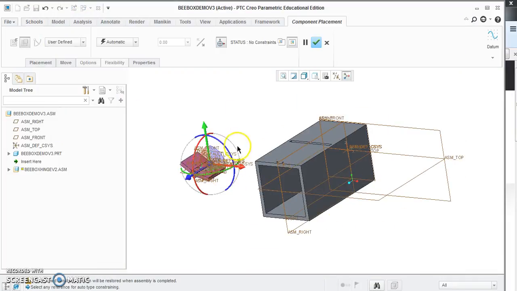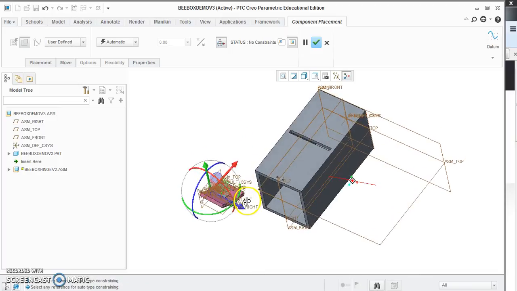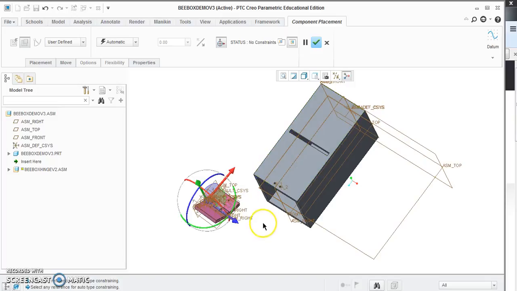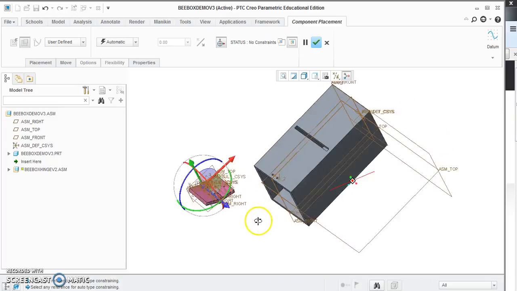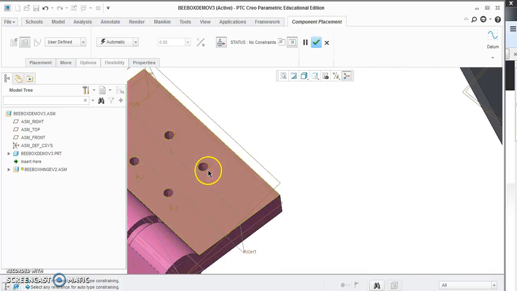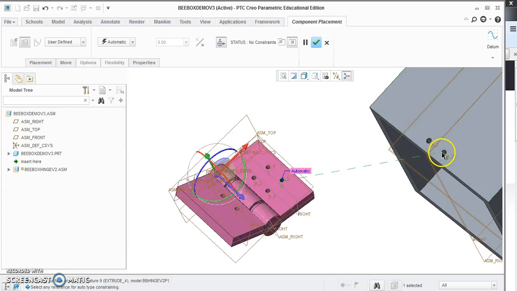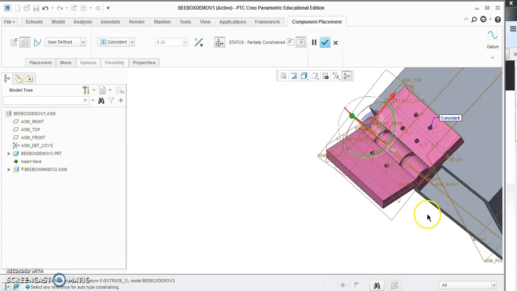And so now we see we've got our degrees of freedom. What we want to do is place our hinge onto our box. One of the first things we could do that makes sense, not real surprising, is line up our holes. So in this case, I'm going to grab that hole and put it on this one.